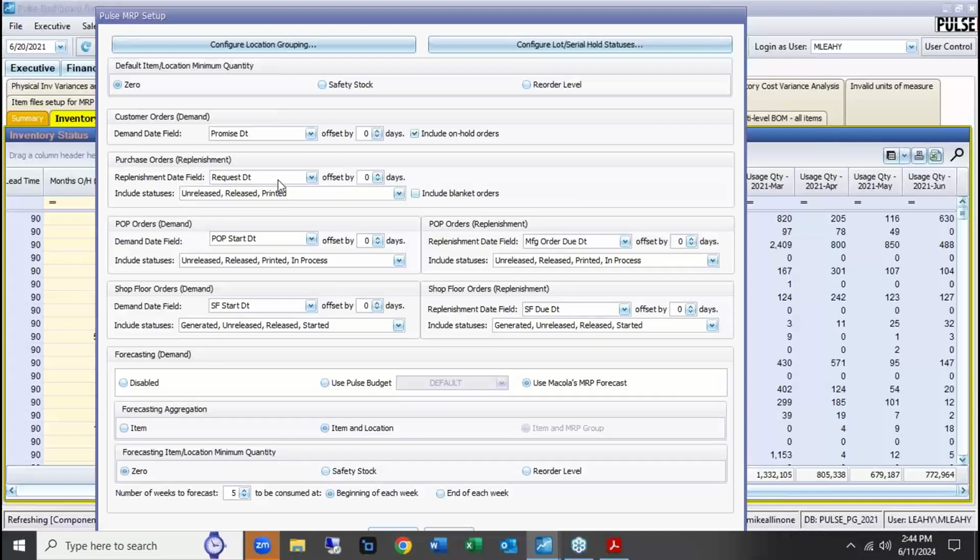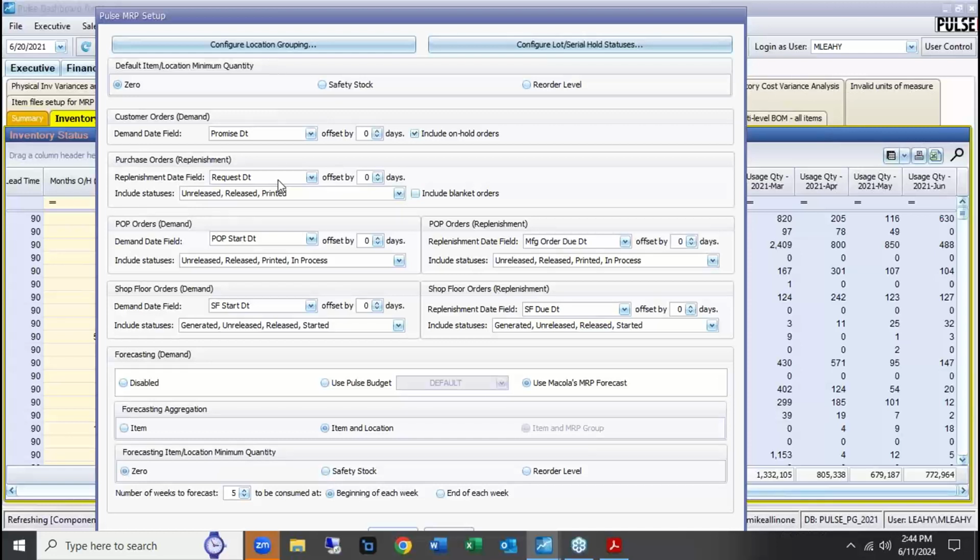So we're on the top of the handout, and we're talking about customer order, purchase orders, and production order due dates. In other words, what are the critical dates that your company needs to use? A lot of times, this is funny but not funny. We'll talk to the buyers, and they say we're using the promise date. And then we'll talk to the inventory control people, and they'll say, no, for purchase orders we're not using the promise date. We're using the request date.